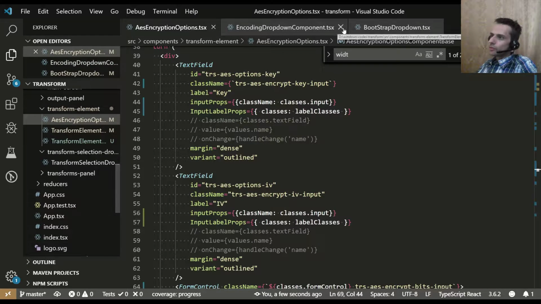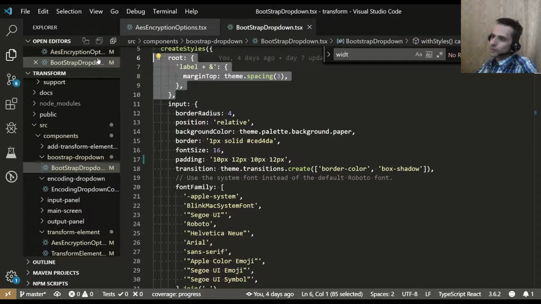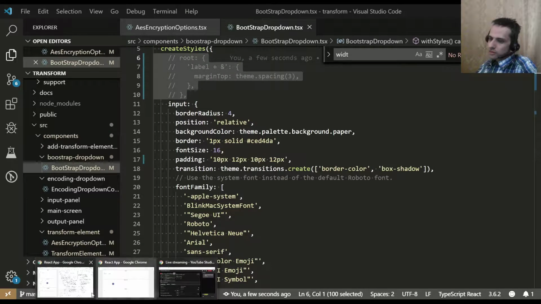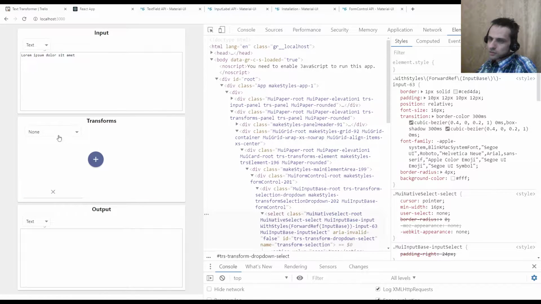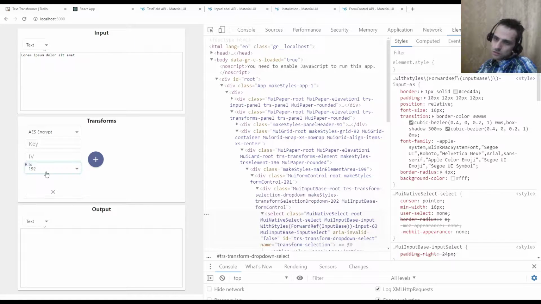So that's what I'm not liking from this Bootstrap drop-down. Only thing I'm not liking here is this. Okay, I'll leave it for now like this.